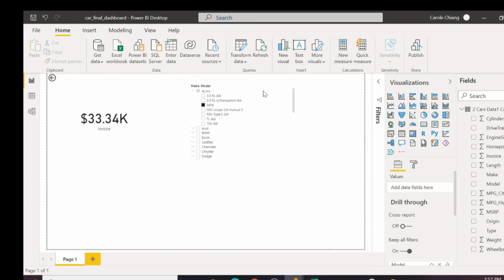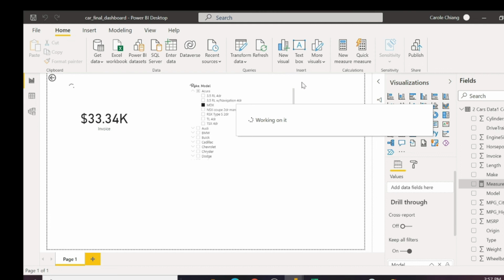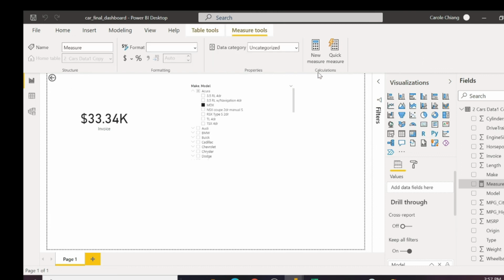Next, I'm going to create a new measure because I need to make a pie chart to count each make, for the total count of each make. Count of make equal count.